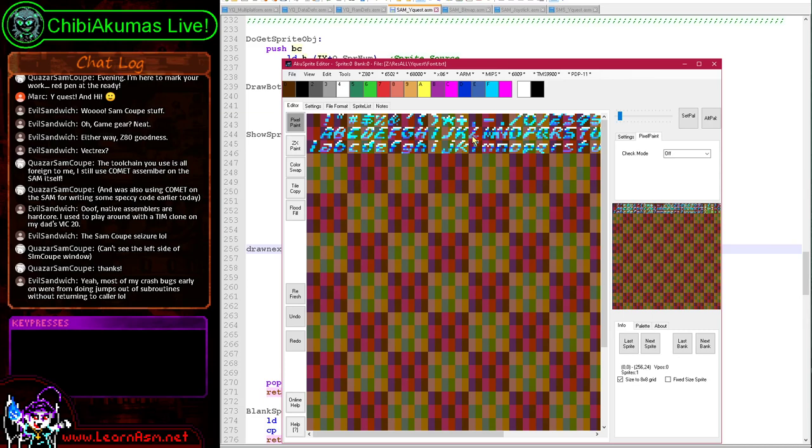Yeah, Evil Sandwich, I mean, usually when that happens, it's because your program counter's running something it shouldn't have, and the most common causes of that are mismatched pushes and pops. It's mostly that, or stack corruption, and then in extreme cases, program corruption, where your code's got overwritten, but usually it's just the pushes and pops.